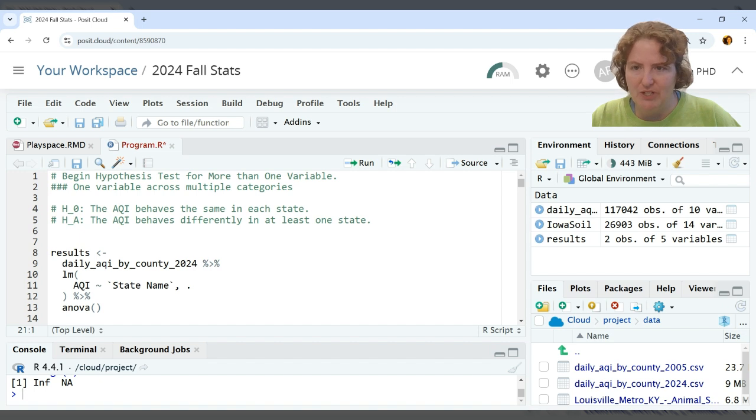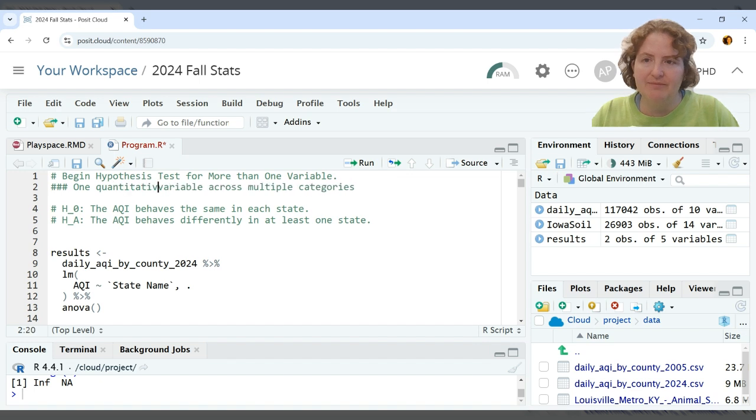But you make sure that you're describing what's going on. You've got a column that's got your categories, and a column that's got your number. This is actually a quantitative variable, if you want the fancy word, across multiple categories. Then this is your number again, and then this is your category. And then you're running an Anova test. And that's it.